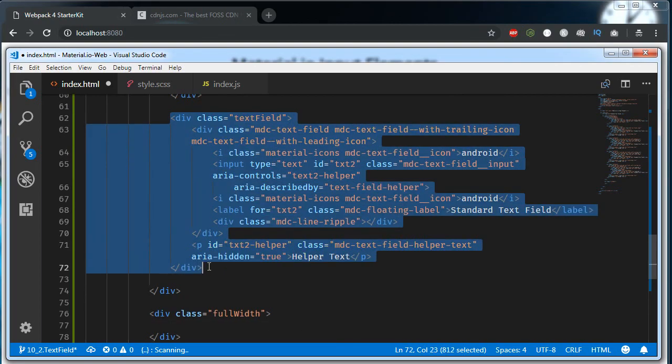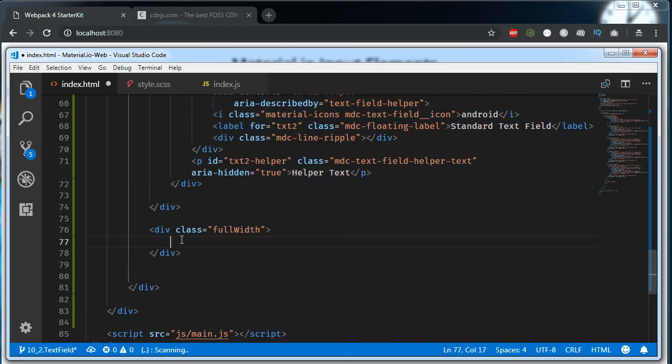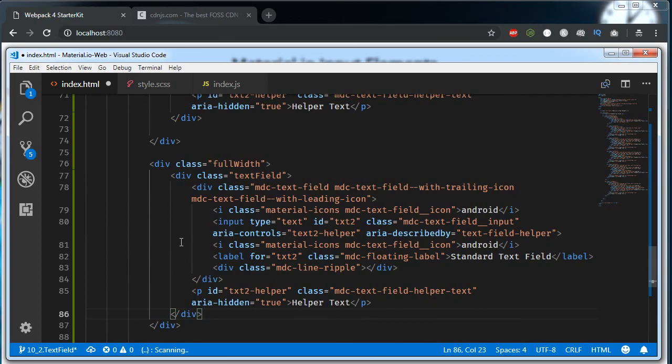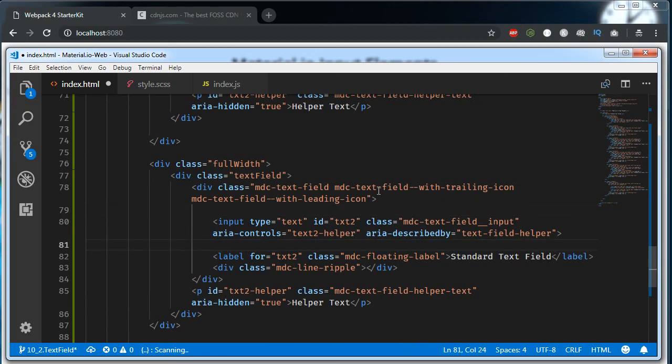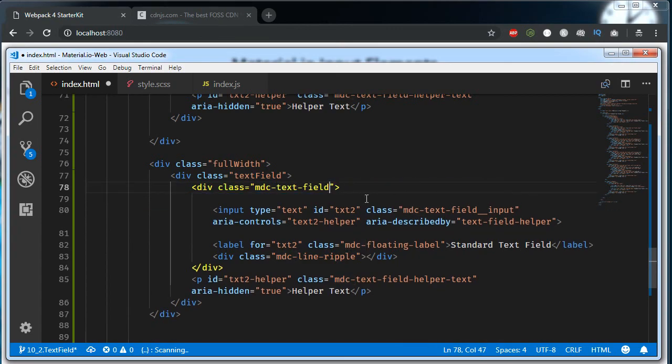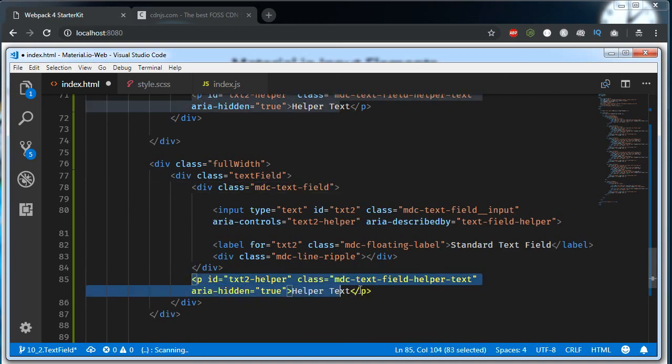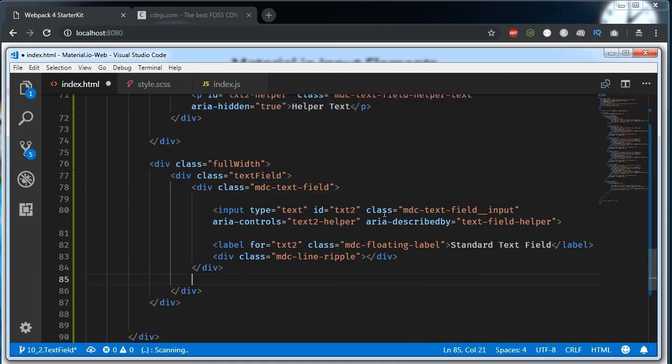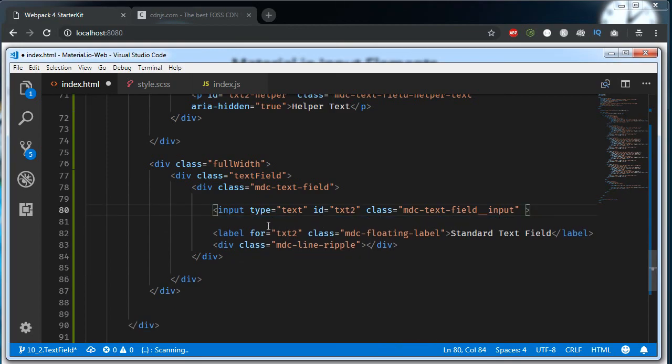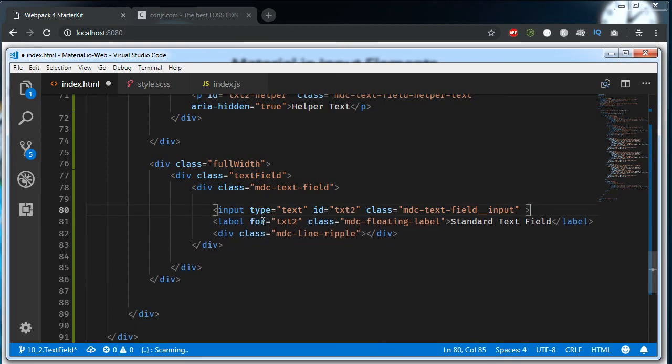This will also be containing the same, but I'll get rid of these icons first and these two classes here, and also I'll get rid of this helper text.